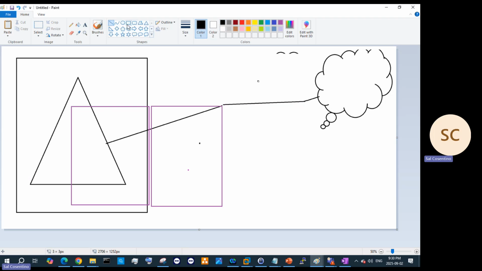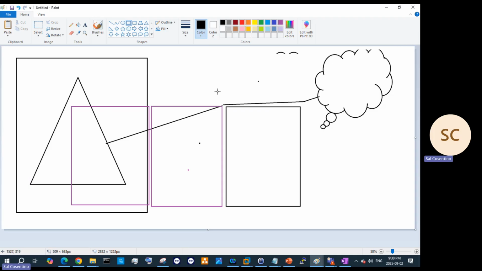And then I will again draw my four machines, and you guys kind of get the gist of it. Should have made this a little bit bigger, but it's okay. And I'll make this purple. This will also be purple.